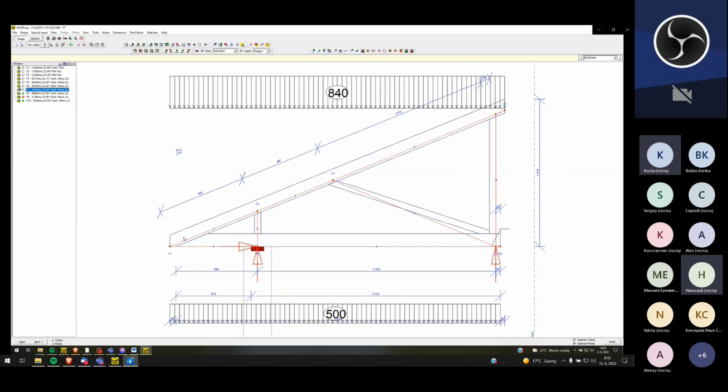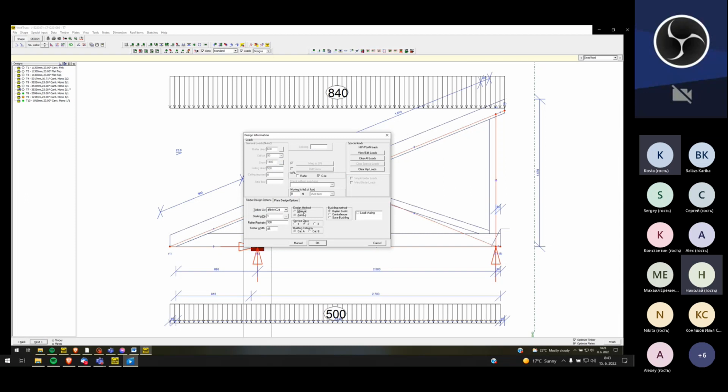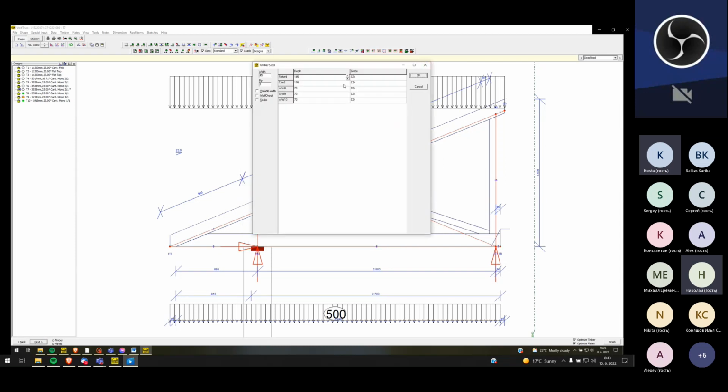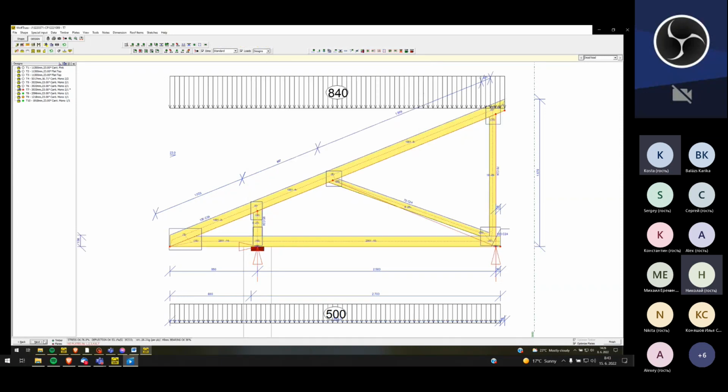Еще раз, смещение вот этой вот угловой пластины вместе соединения верхнего и нижнего пояса для того, чтобы удобнее было собирать, чтобы была точка привязки четкая. Another truss on the hip.